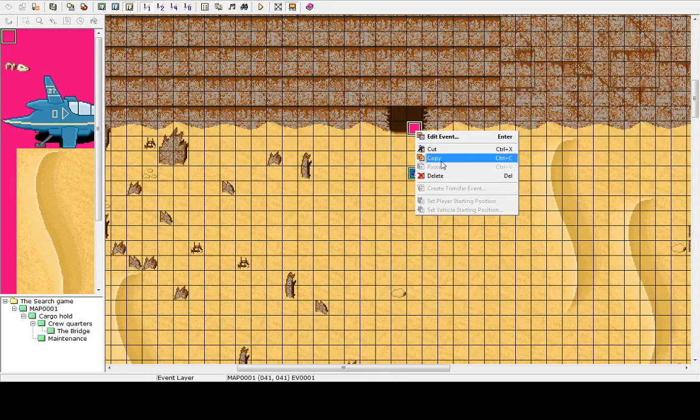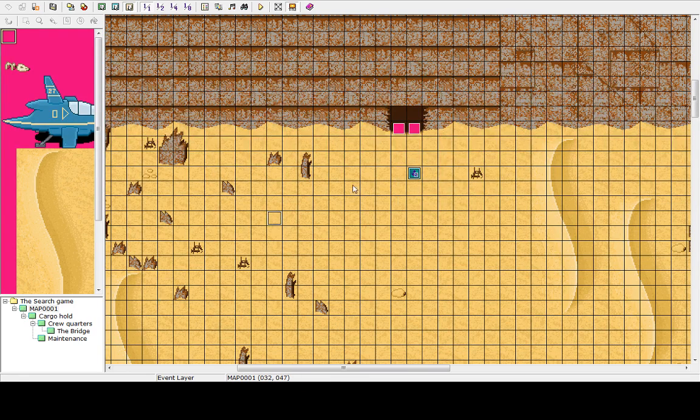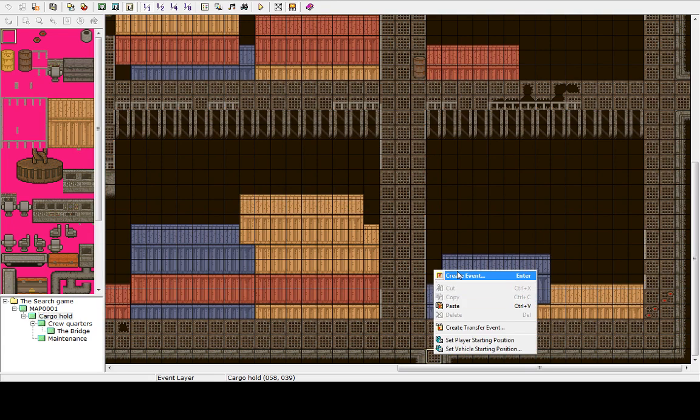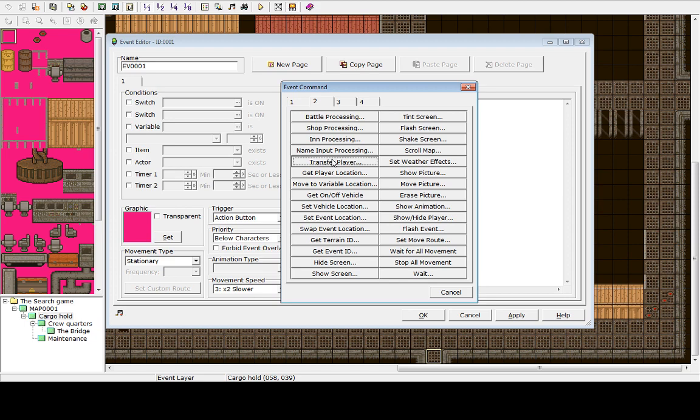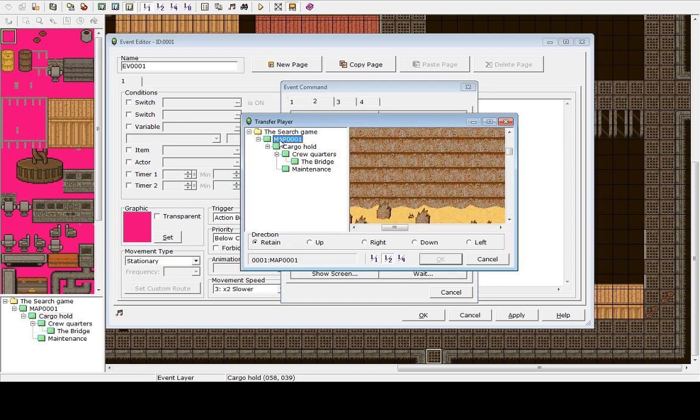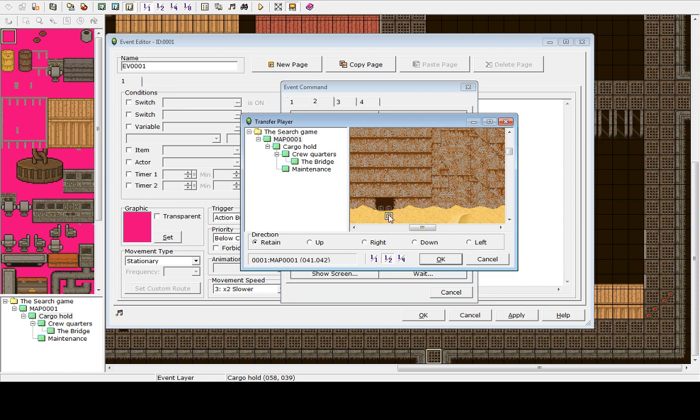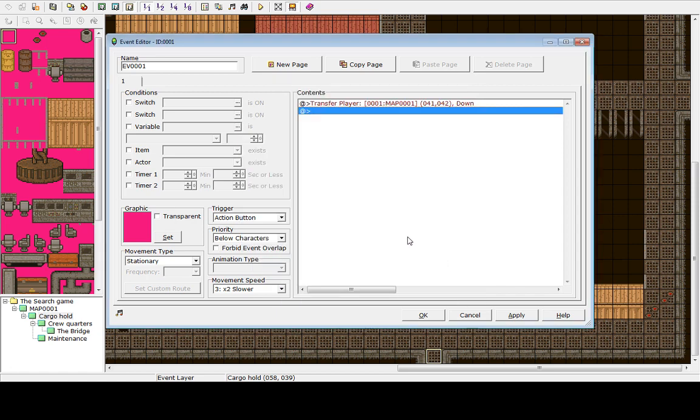Delete this one, just copy, paste. Now I'm going to go into here, create event. Let's see, transfer player. This takes them back outside. Oh, this is important. You can choose the player direction that they start on too. So I want the player to be facing down. Okay. Apply. Okay.